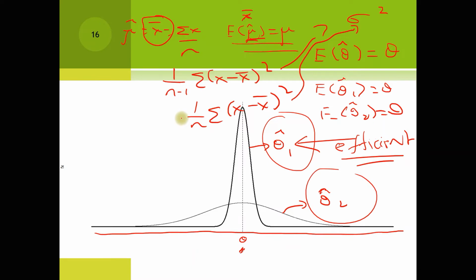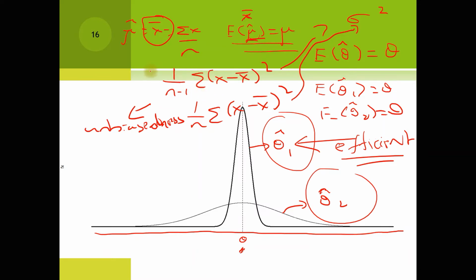We are not referring to the concept of efficiency. In this particular context, you will use this one because of unbiasedness. Not because of efficiency here, but because this one is unbiased. This is why you will use this formula. I will get back to that later on anyway. But in our example here, this is why I'm showing you that if you want to estimate whatever quantity, you don't have only one formula that you could use. You could have several formulae that are available, and there could be several formulae that are unbiased.